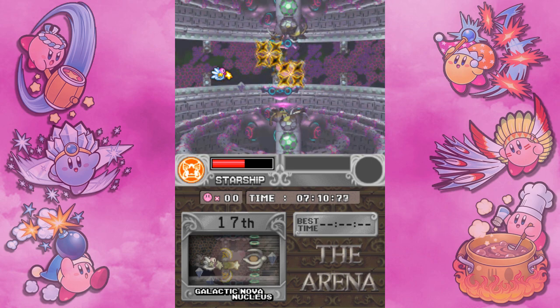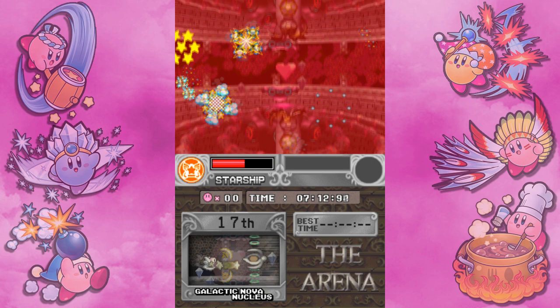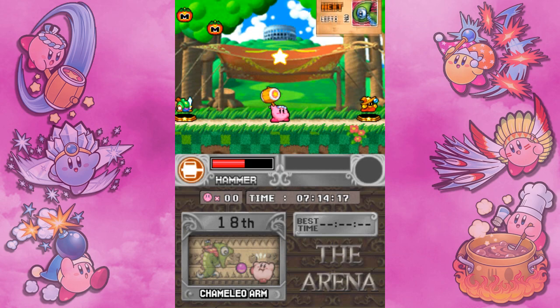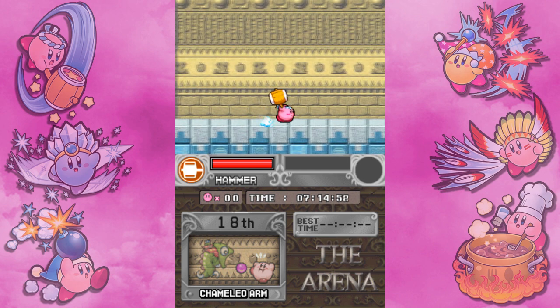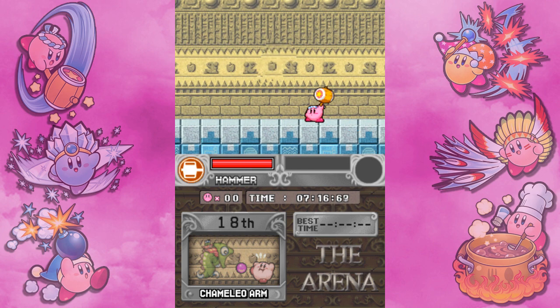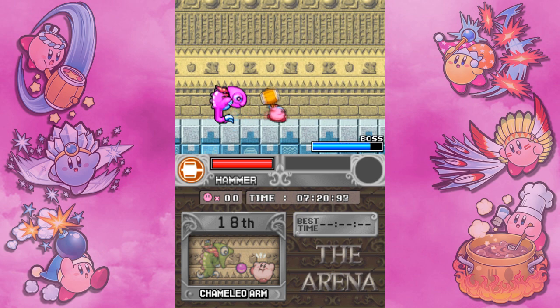Regardless, I still won, and the strategy in this mode still applies, so after this mode, I can decide whether or not I want to get another healing item. And I may as well do so, considering that there's only 2 bosses left, and it's the Chameleon Arm and the last boss of the arena mode, which is Marks, who was also the last boss of the regular Kirby Superstar game. Alright, Chameleon Arm, come on.